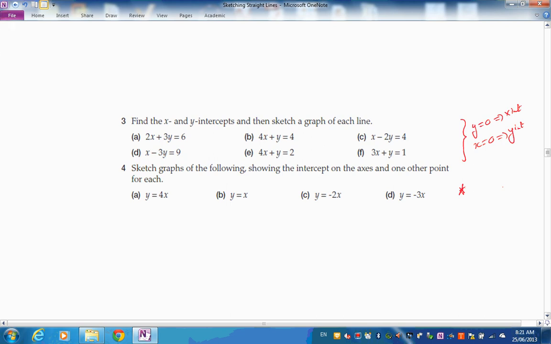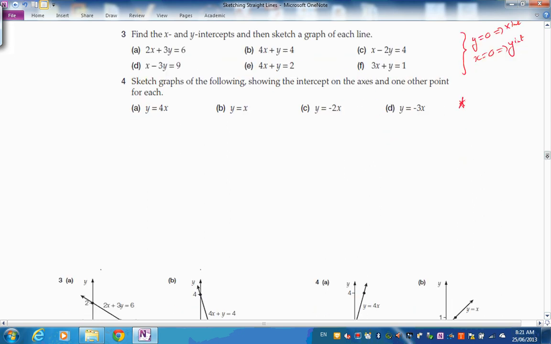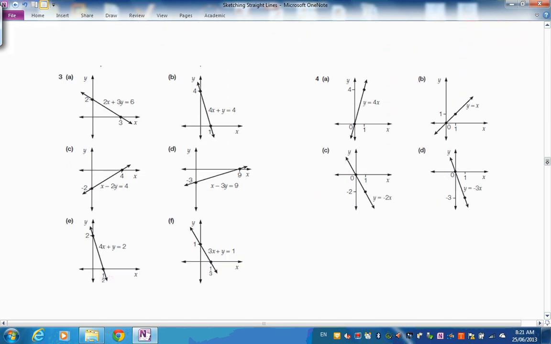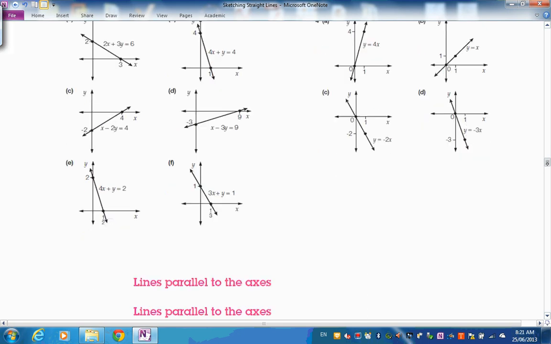Pause the presentation, have a go, and then check your answers one by one as you do them. So you just toggle on. Here they are here. There are your answers. So we just go to there. So you can toggle forward and back with this presentation and check your work as you go. Don't do too many and find they're all wrong. Check it as you go. All right, let's move on now and have a look.